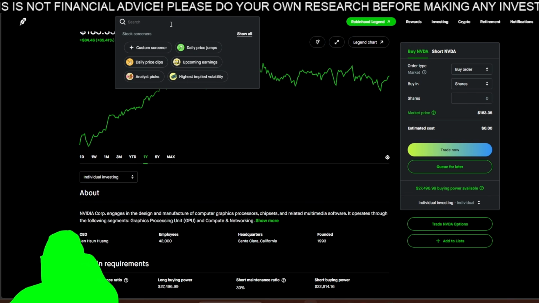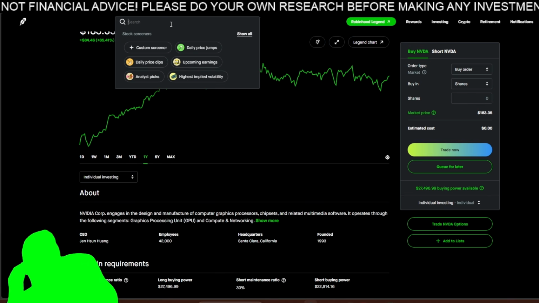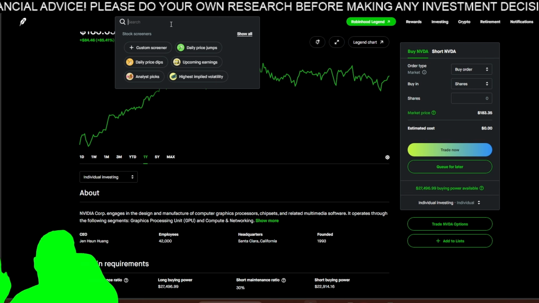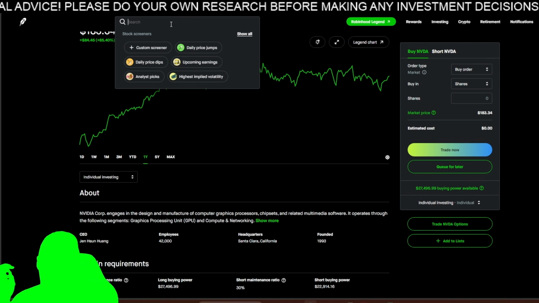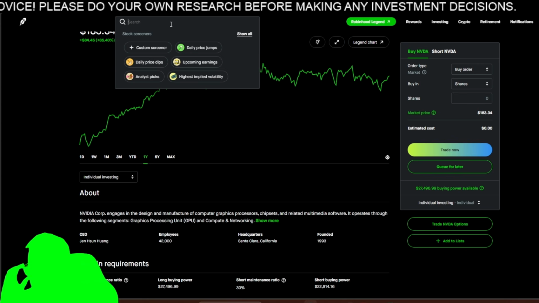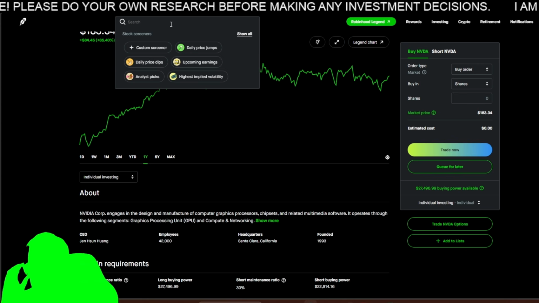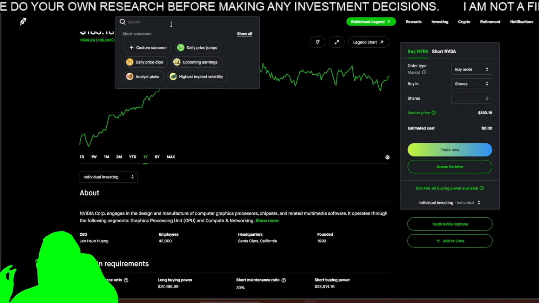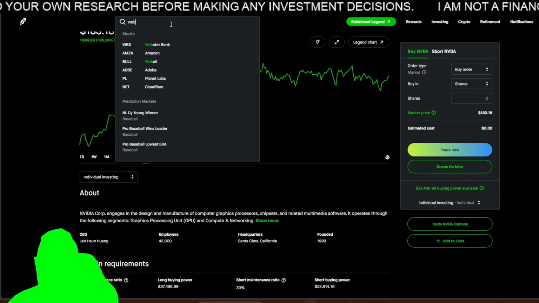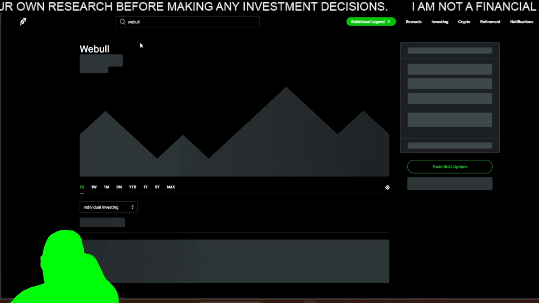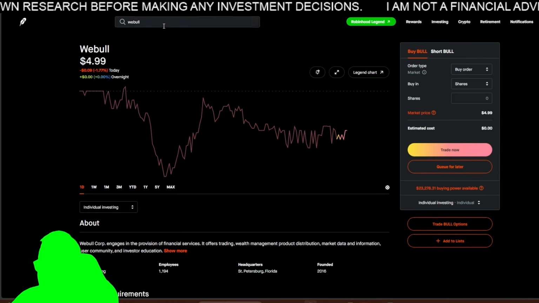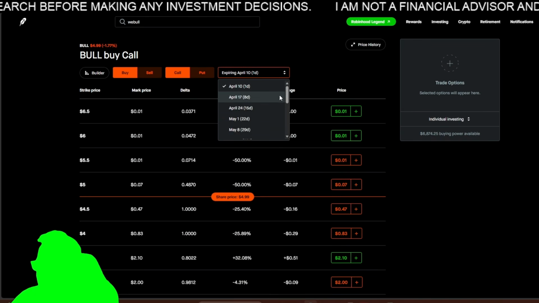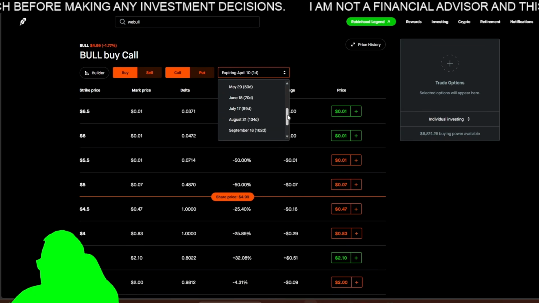You could do this even with super cheap stocks. I'm trying to think about one that might be a super cheap one. You could do it for $50. I've seen a couple of trades where you could do it with as little as $50. I'm trying to think off the top of my head which ones that could be. I know Webull is one of them. I showed an example with it a long time ago. I made a video about Webull. Webull's like $5 now. If you can't afford that, then I don't know what to tell you. But just as an example here, you really could if you really wanted to.